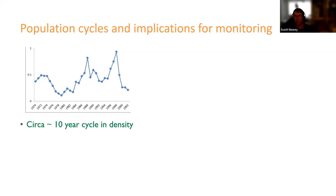Mountain hares in Scotland, like their cousins in Scandinavia and the Alps, are characterised by population cycles — irregular multi-annual fluctuations in density. In northeast Scotland they show around a 10-year population cycle, going from peak densities of 100 to 200 hares per square kilometre down to low densities of a few tens per square kilometre around five years later, then recovering to peak again over the next five years. These cycles are quite noisy, and as you move south in Scotland the periodicity becomes shorter and the amplitude — the difference between trough and peak — becomes smaller.